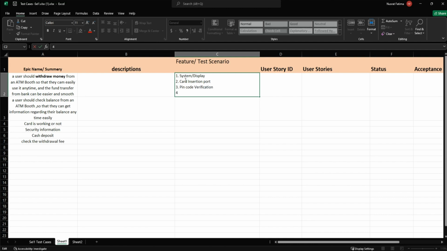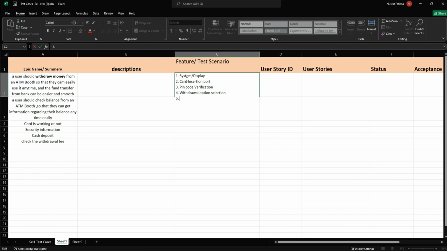And then we have, as we are working on our withdrawal, we are not checking our balance, so we will not be putting it down. So let's write down withdrawal option selection, and then we have at number 5 how much amount you are going to withdraw from your account.